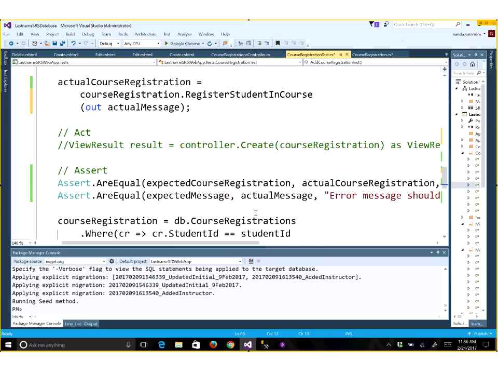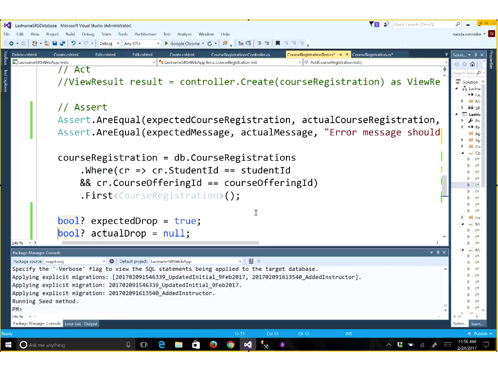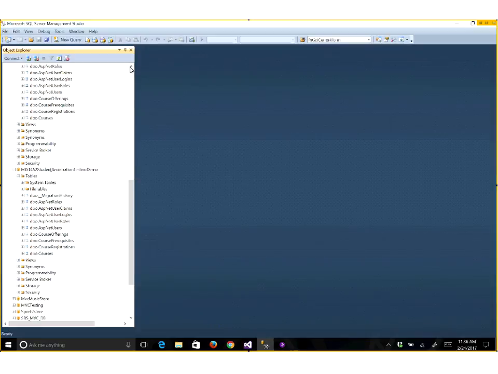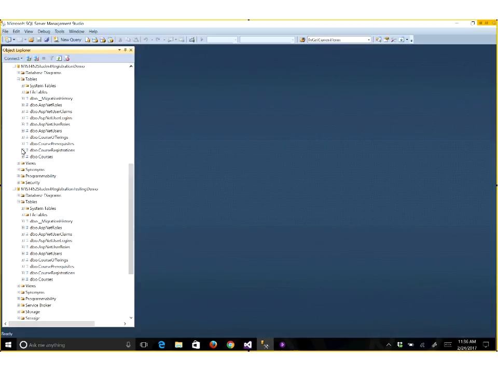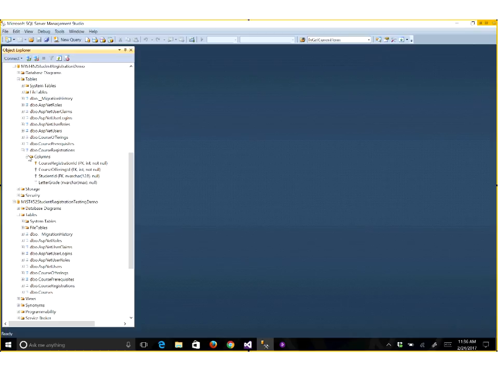Okay, so this is as far as just testing the registration of the student in a course. Now, as we discussed last time, if we register a student in a course offering, which on the database side ends up being a student getting inserted into course registration.